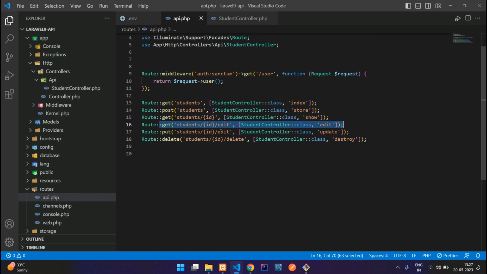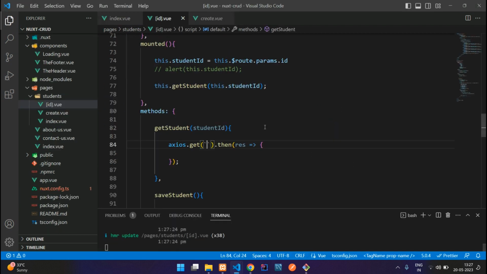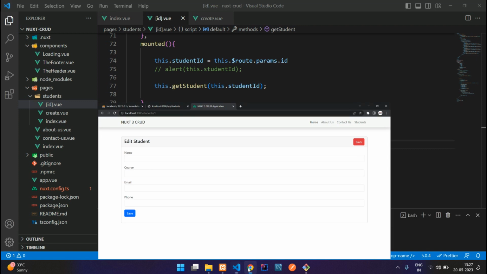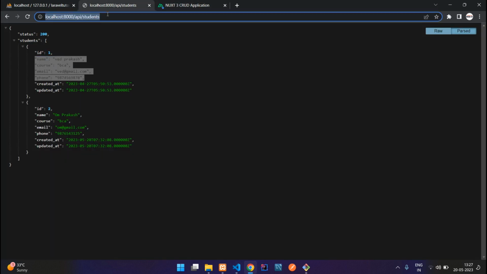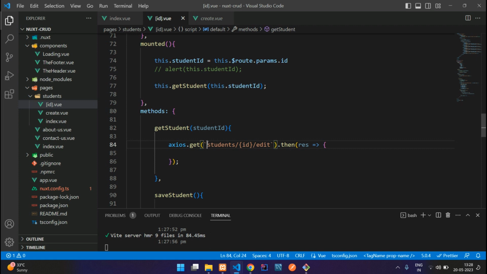So this is my URL guys. Now you can copy this, get back, and paste it here. So let me copy the complete URL. Let's get back here, paste it. So this is the correct URL, and then your API starts here.